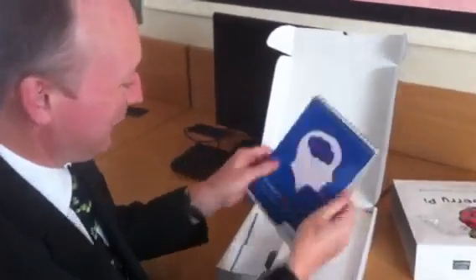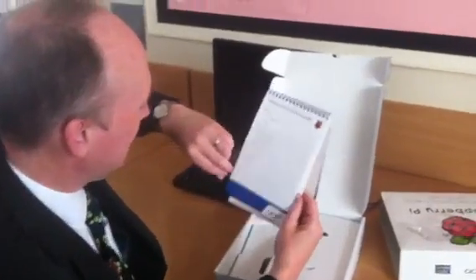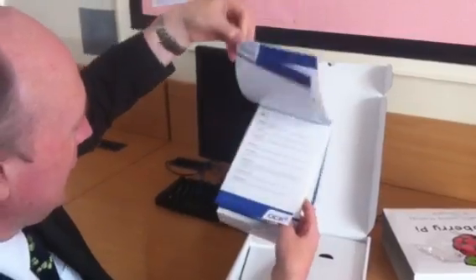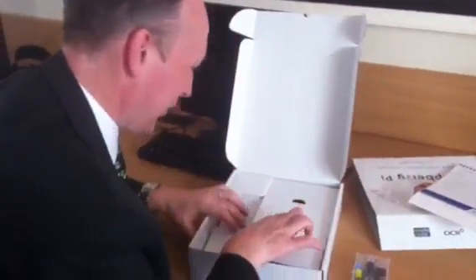This is almost like the Jamie Oliver recipe cards that you get from Sainsbury's and places like that, where you've got what is a Raspberry Pi, the ingredients, the cooking instructions. And it takes you through step-by-step what you'll need and what to do. I'll just pop that down for a moment. Let's see what else we've got.